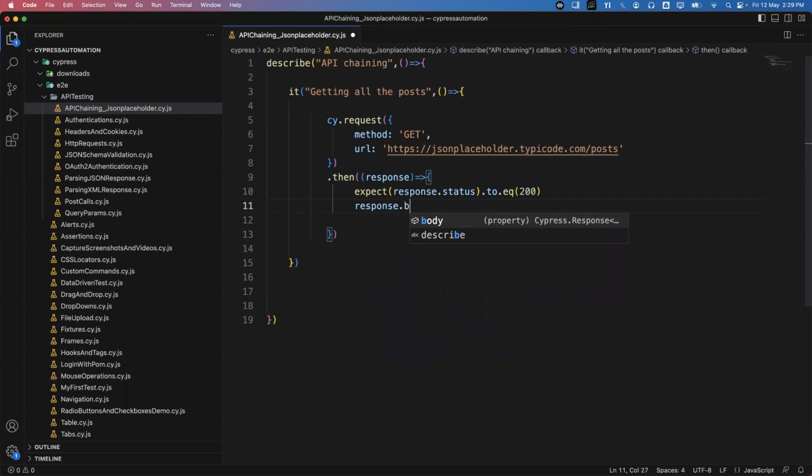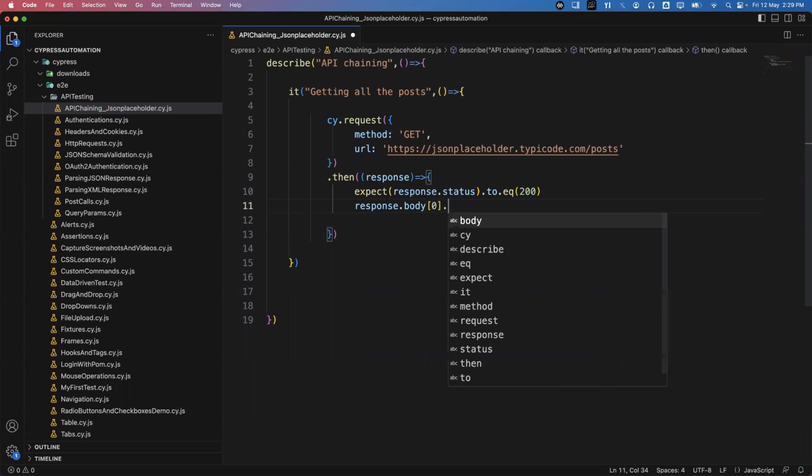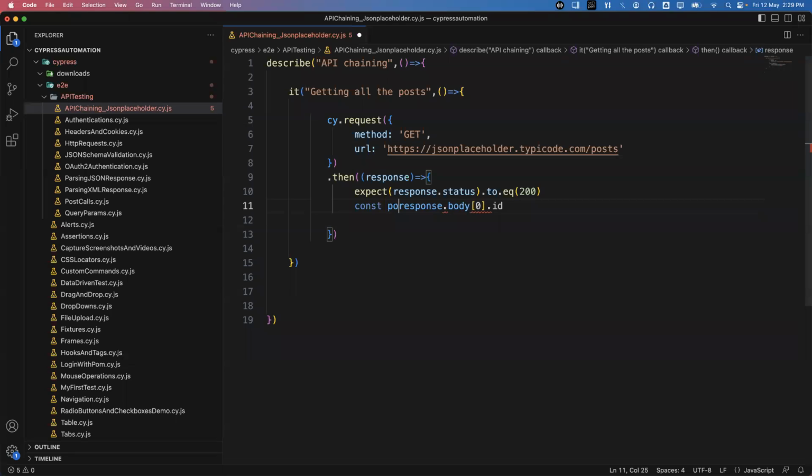From the response, body of 1, because the response contains a JSON array. The first item is at index 0, since the index starts from 0. And inside the first item, I want to capture the ID, and that ID I'm going to store in a variable. So I'm going to create one constant variable, and I will name it postID, like this.